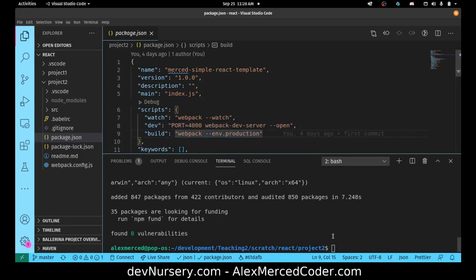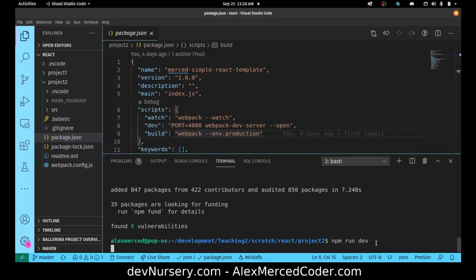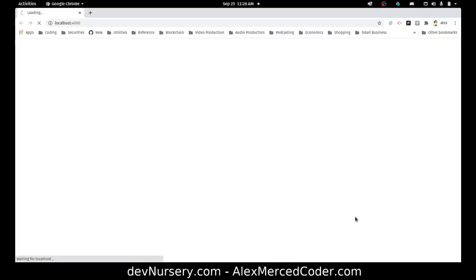So how would I do that? Right now I'm in the project 2 folder, the folder with the Create React Basic build. So I would just type in npm run. That allows me to run an npm script. And let's see here, which one do I want to run? I want to run dev. So I'm going to type in npm run dev. And basically I get this basic hello world screen right out of the gate, and then I can just work from there.